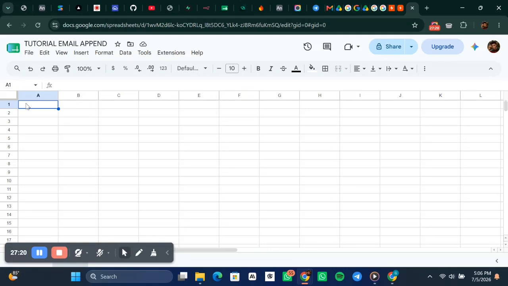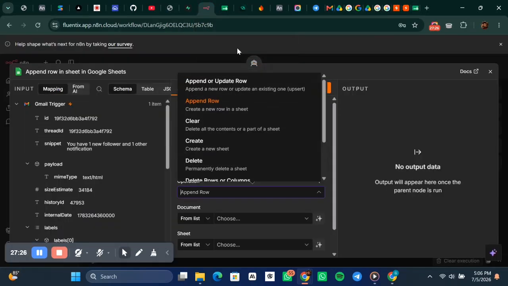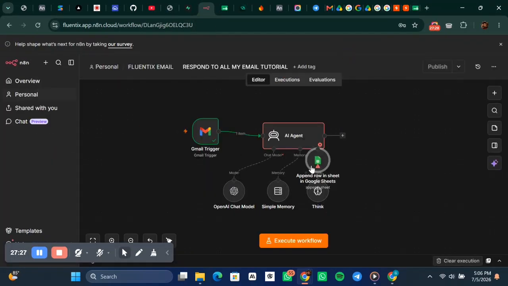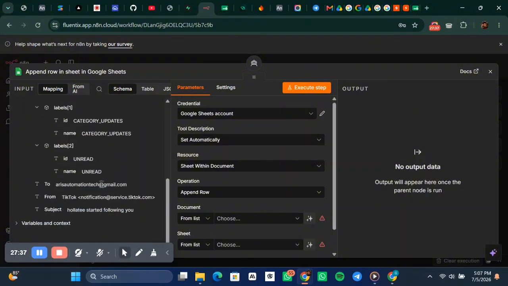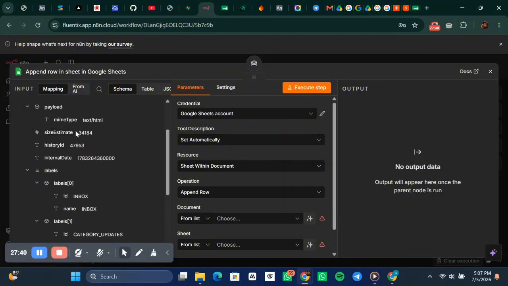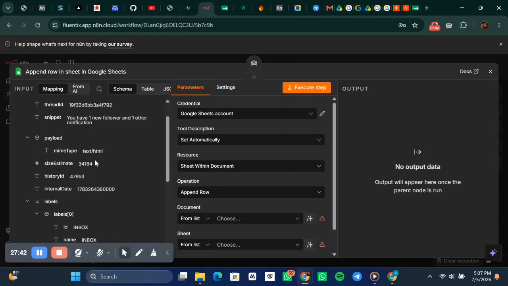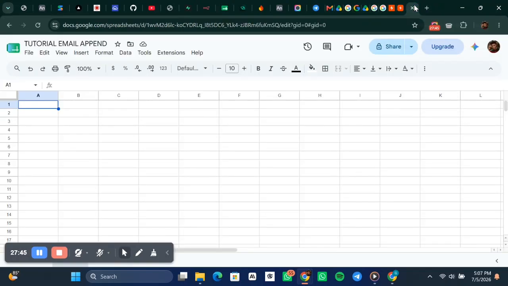So we want to go and check what to name each of the boxes. Do you understand? What should be here? We are going to have something like timestamp, subject and all that. So I want to name this one timestamp. Just do it exactly this way. Timestamp. That's good.